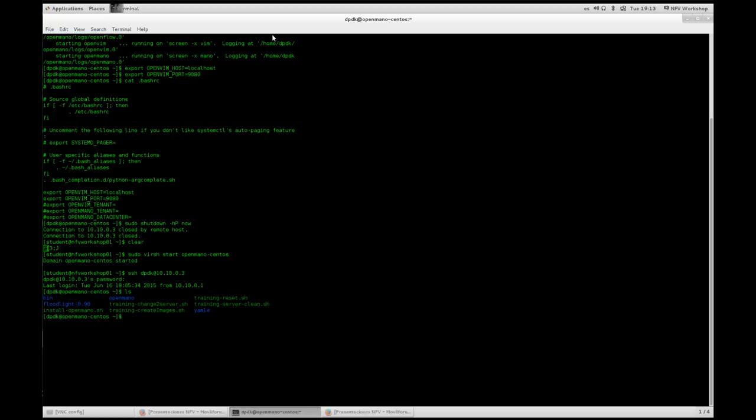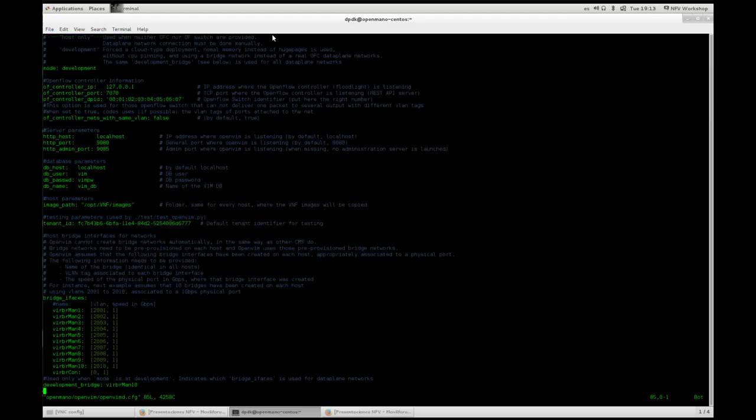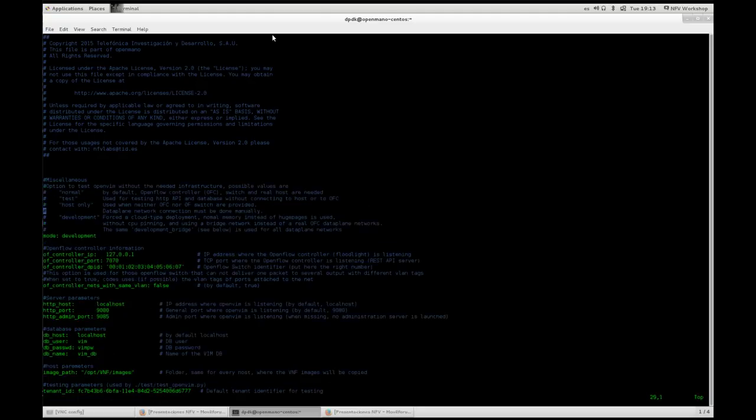This is openvim, openvimd.cfg. This is the configuration for the OpenVIM. Okay, so let me go to the beginning. Here we say the mode.